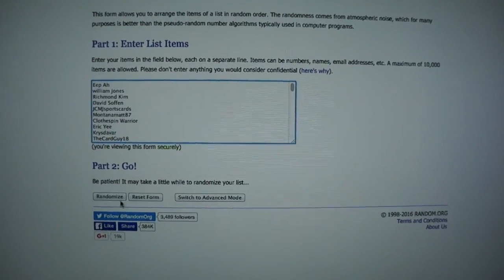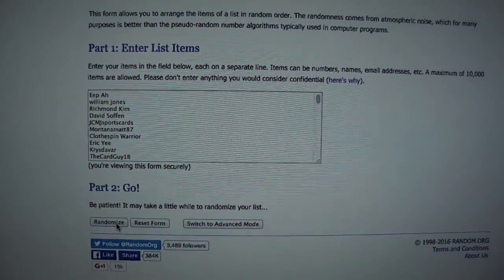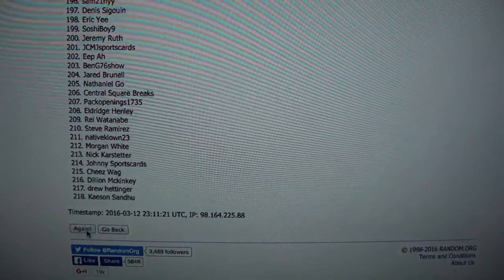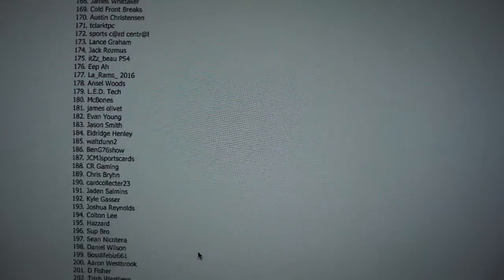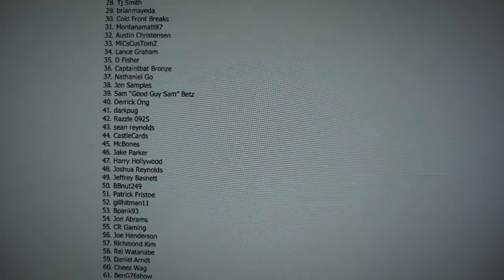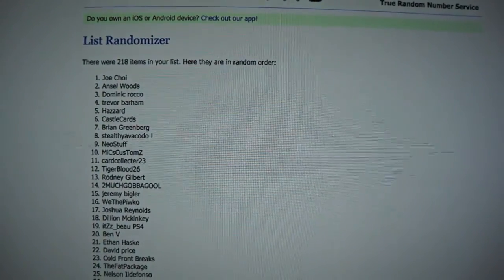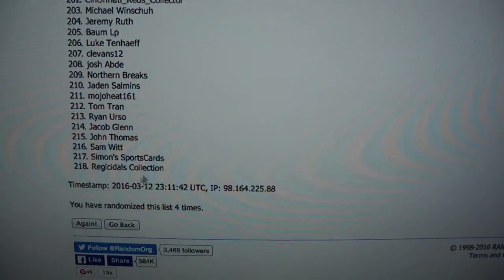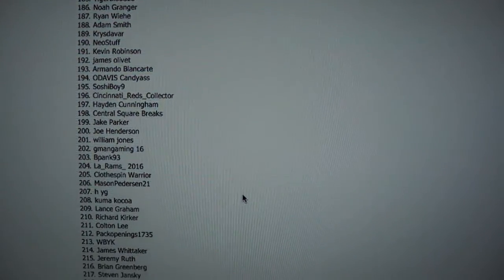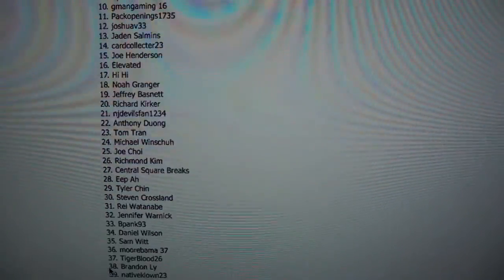This list here we go, good luck everybody. On the sixth random will be the winner — the winner will be on top. So here we go, good luck: number one, two, three, four, five. On this next one will be the winner — will be on the top. Here we go, here comes the final spin. Winner is on the top, good luck everybody.